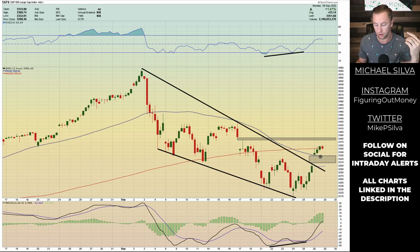The futures market is probably pumping a little bit higher right now, I would expect, at this point in time of me filming, which is 4:48 on Monday, September 28th, Pacific Standard Time. So I very well might be pushing higher right now. Here is just my idea. If we can't get above this 3,400 level or this 3,380 level tomorrow, then I would start to consider that this might potentially start rolling over in the near future and get held up at this resistance.